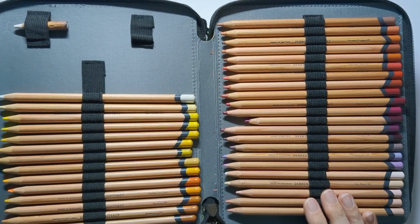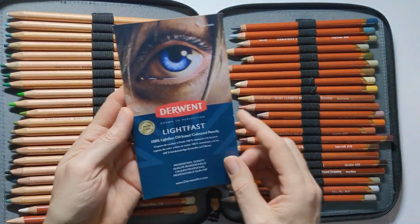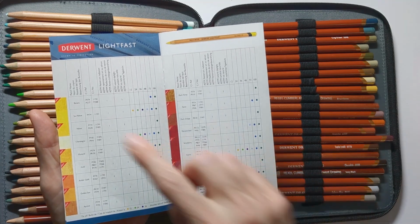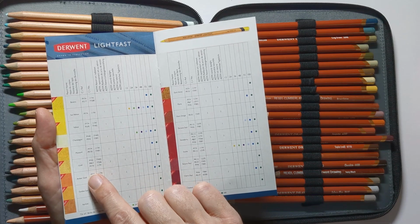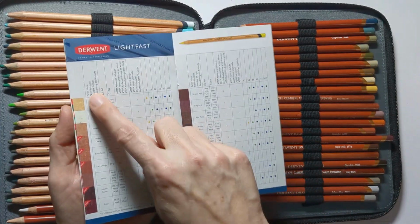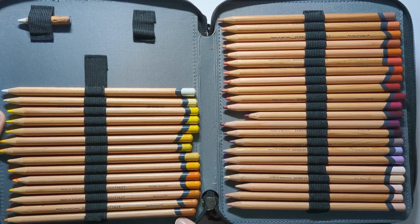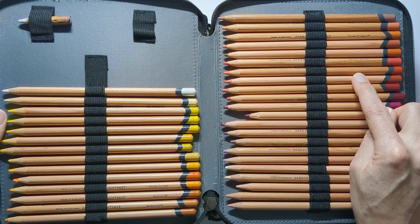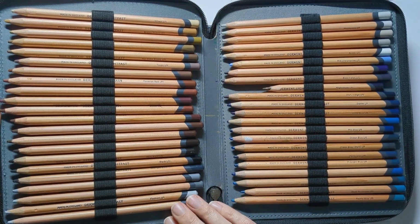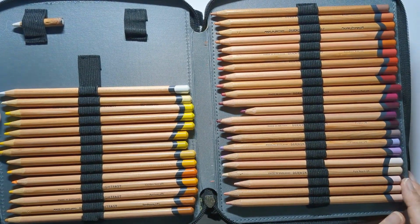The other thing that I've done though is I've created my own order for the pencils. I didn't particularly enjoy the order that Derwent had arranged them in the box, which is the order in the pamphlet that comes with them. I felt like they jumped around a little bit, but also there were some ochres that were really similar to the yellows later on in the set. So I've grouped all the yellows, oranges, ochres, and then all these orangish reds and the orangey browns. I've just put those all together. And then the slightly cooler browns are here with the greys, then the blues, and then all the greens. So I'll just get on with that.